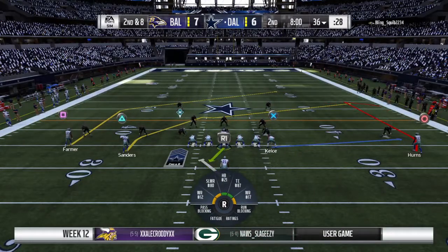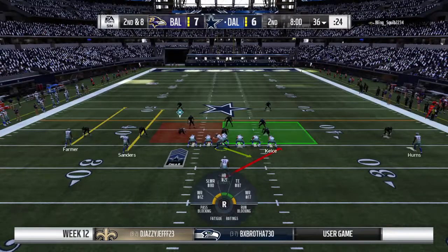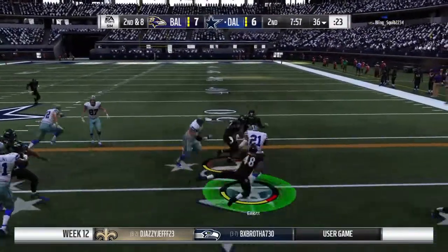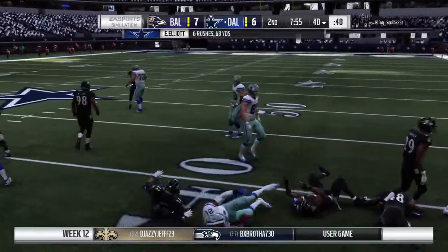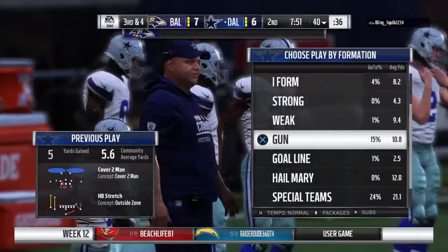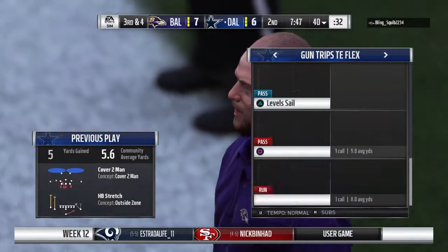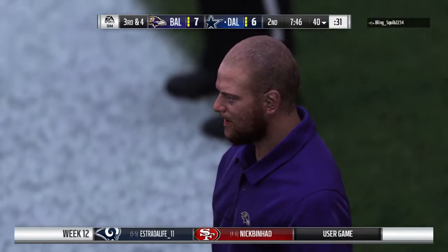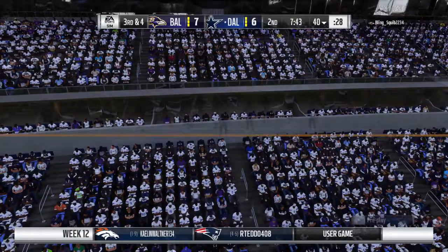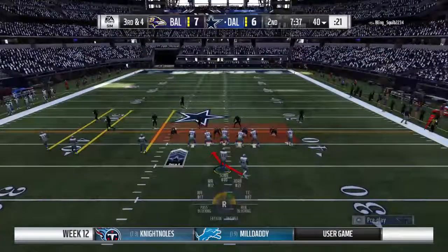Running game working. They'll stick with it on 1st down. And he'll be taken down as that will take us to the end of the 15. Here we go now. Green, 39. On second down, Elliott. And he'll get this up to about the 40. The tackle made by the corner, Jimmy Smith. Frustrating for a defense, energizing for an offense. Finding a way to create that type of yardage in your running game, that'll make the guys carrying the ball very, very happy. And on third down, a nickel formation here defensively.